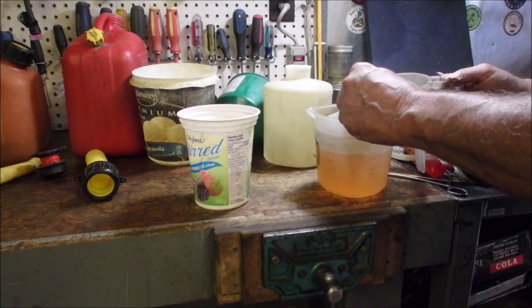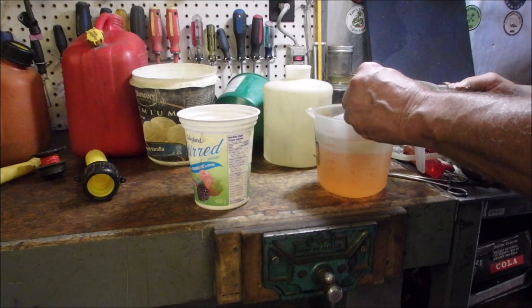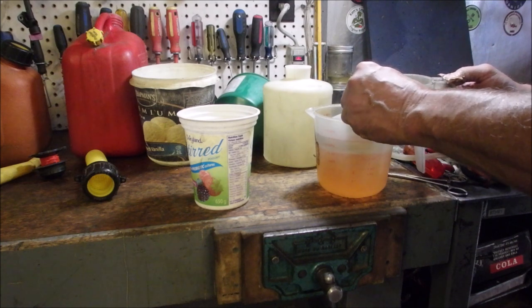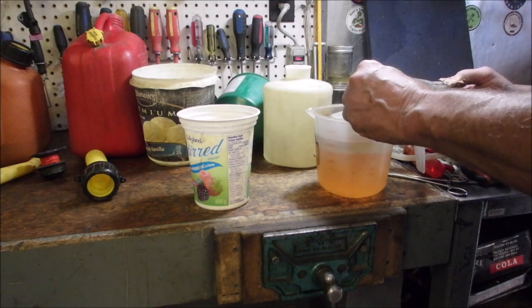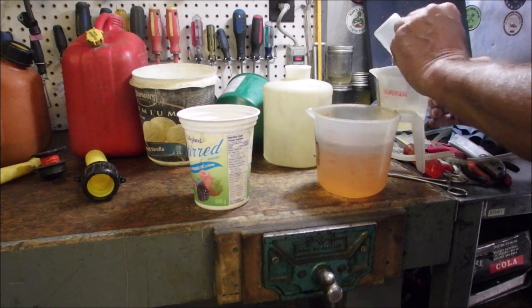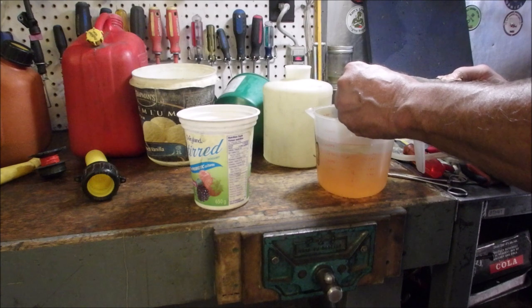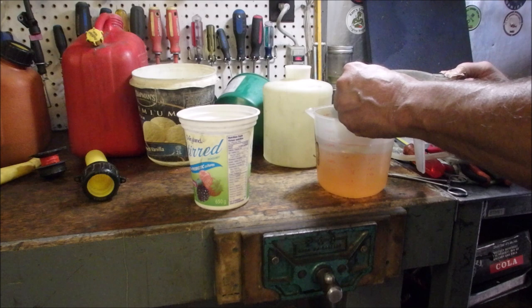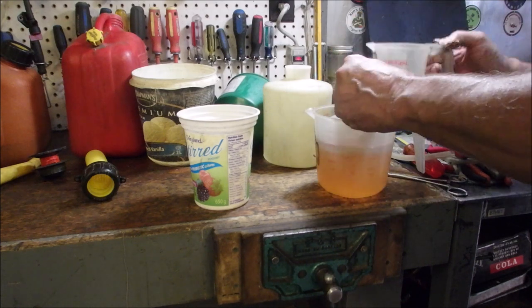I'm not doing this for money, you guys. I'm doing this to see how much I can get away with. Would you get a lawnmower fixed by this guy? Some would say absolutely, and some guys would say never. But there's a definite line on that fuel. As soon as I start sucking up orange, I'm not going to put it into my little pail here. Because that's good fuel.